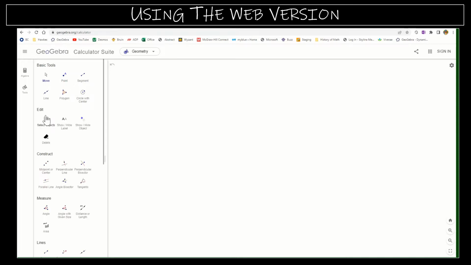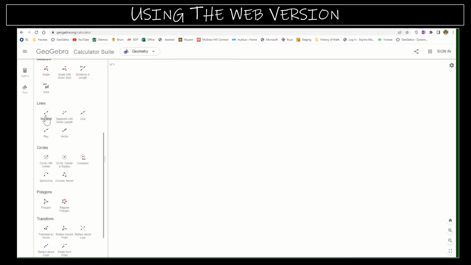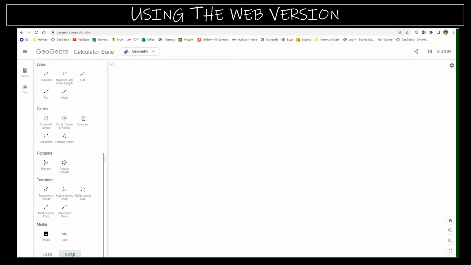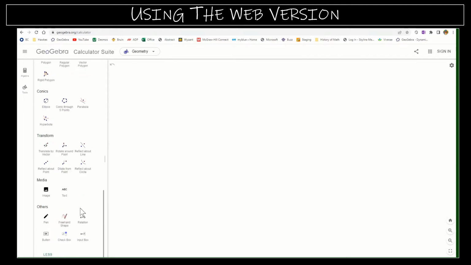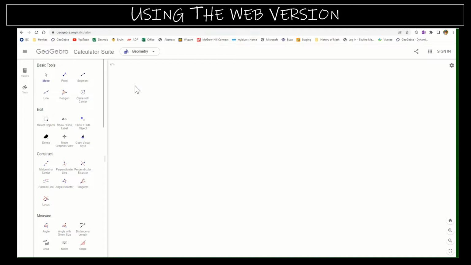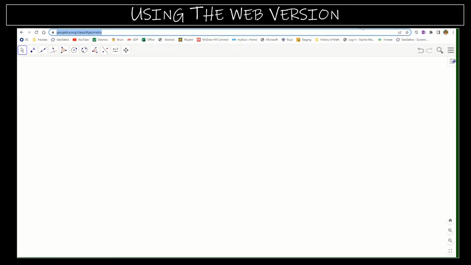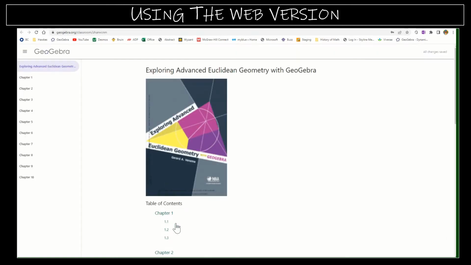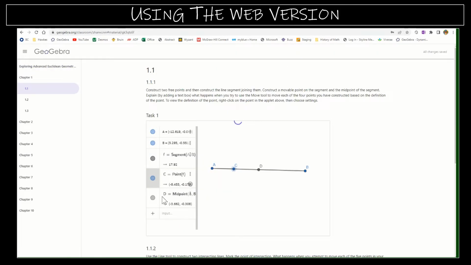Now you might say, whoa, I like that one better. And I agree. I like being able to see all of the tools here on the left as opposed to having to choose the correct menu. However, we're not able to use this one as you're not able to create and save tools. So don't click on that one, but you can go to geogebra.org and then classic #geometry, and notice it's a full screen view of the same thing that you would see in our course on a smaller scale.